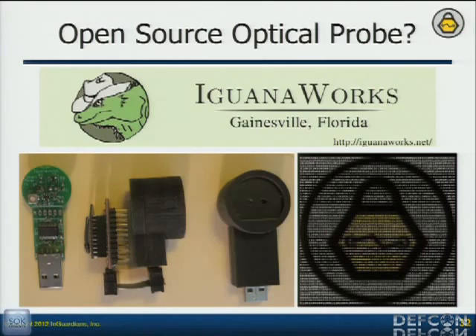There is an open source project out there, but they didn't outline the pins to a normal serial that I'm used to. So I contacted the people that make one of the IR dongles at GuanaWorks. We actually helped fund some of this research, and they were able to get an initial production. It doesn't quite work yet, but not only do they have USB, we also made a module with a serial out. So now I can plug in things like an XBee module or a cellular modem — now I can start making wireless optical probes. This will probably run between $50 and $75. If you're interested in this project, please contact GuanaWorks so they know there's interest and can continue development.